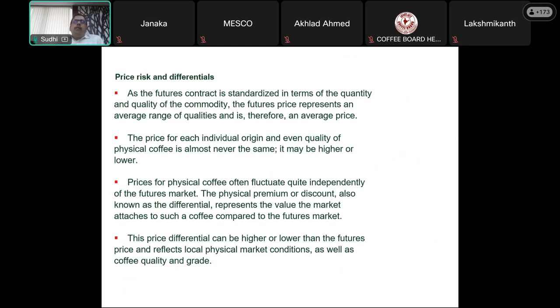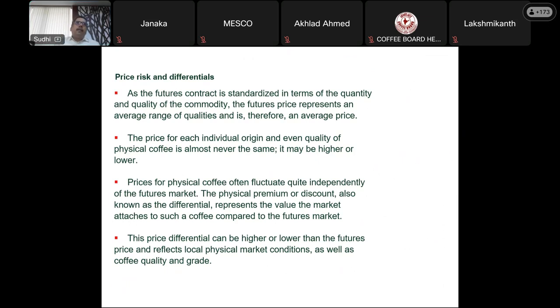To give you an example, say today the market is about $3,000, and at today's currency, at about 83 rupees, the farmer should be getting about 240 rupees per kilo. I'm giving a hypothetical example; mathematically, it may not be exactly right. So today at $3,000 on the London market at an 83 rupee exchange rate, the farmer is supposed to get about 240 rupees a kilo. To take an example, today the planter is getting 260 rupees. So the 20 rupees is the premium he gets over and above the futures market, and that 20 rupees is known as the differential. The differential is the price at which you can sell in the export market minus the terminal price; the difference is the premium.